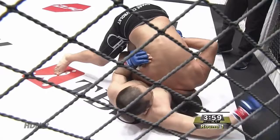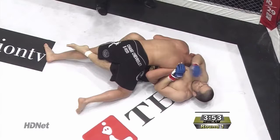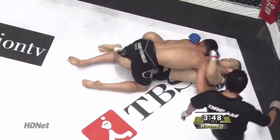Once more, a couple of hammer-fist strikes to the back of the head there from Sakurai, and he was quickly warned. 1 minute down so far. Sakurai working off that right hand. Diaz, top position. Sakurai looking very calm so far on his back.